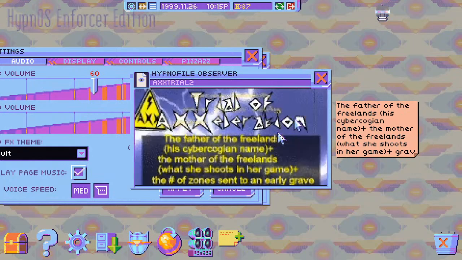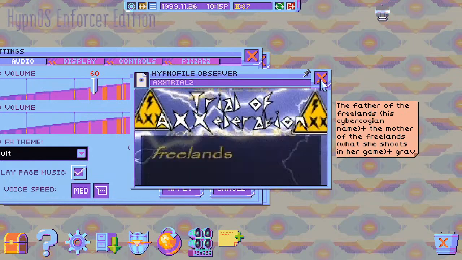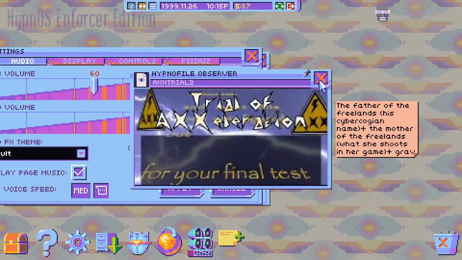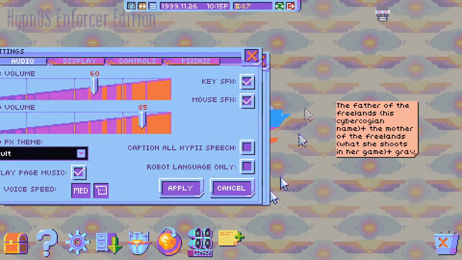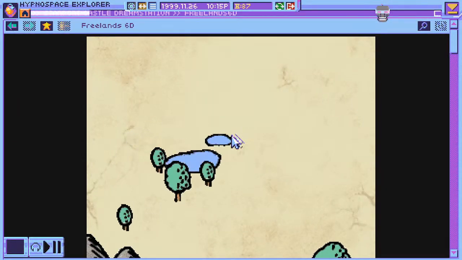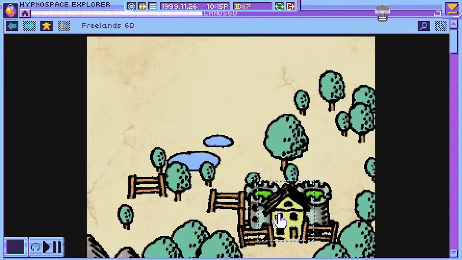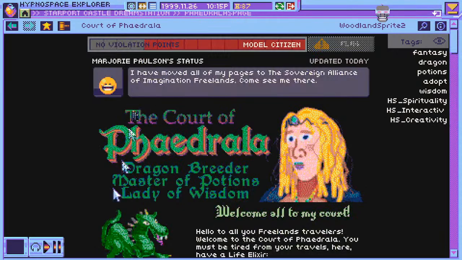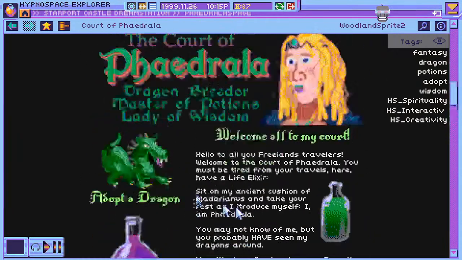Now return to the freelance south of the Coliseum. Well, I mean, there are a bunch of artists. What can you say? I guess if I had the resources, I'd do something dumb like this too. Also, the idea is that you have to make this hard for people to get. So I know the father of the freelance is the mother of the freelance.